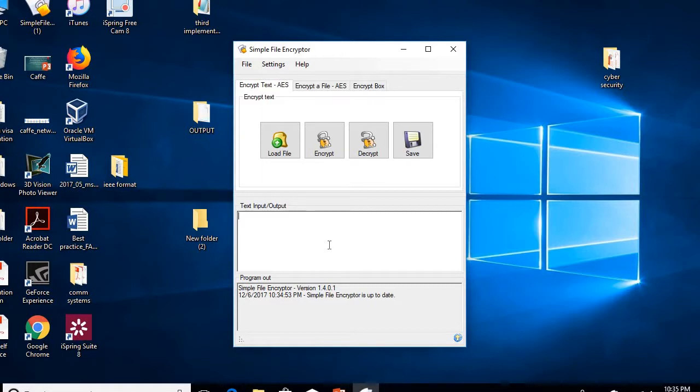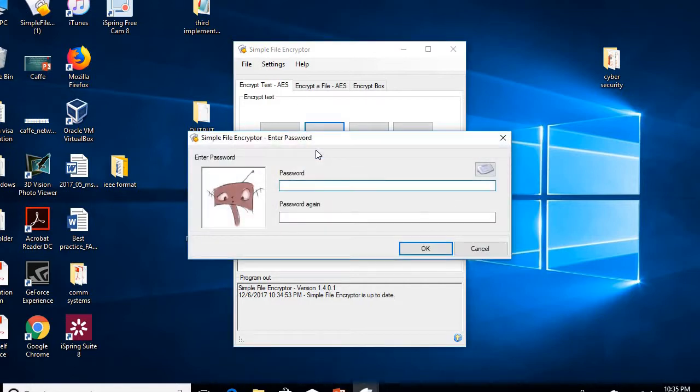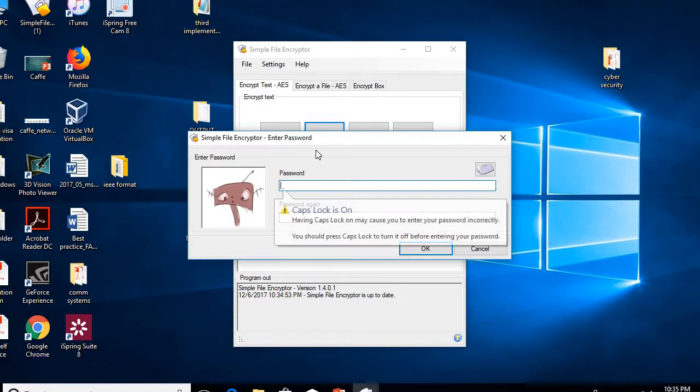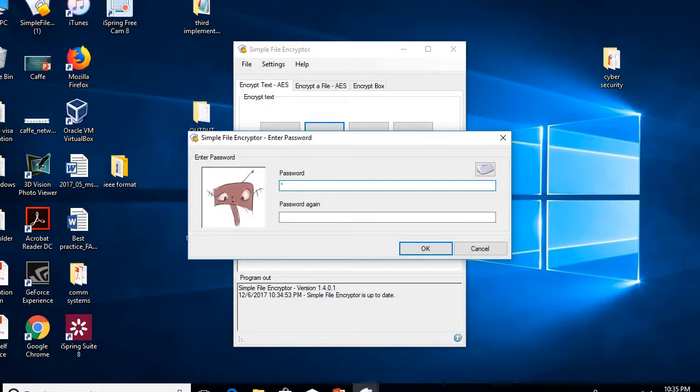Now this is the first implementation of this tool, as I talked about. We can type a text in this text box here, and let's say my name is Vaishar Shah. Okay, let's try to encrypt it. So it is password protected. Every time we want to decrypt or open the file, it requires a password, so it's really secure. Now let's put a password here.